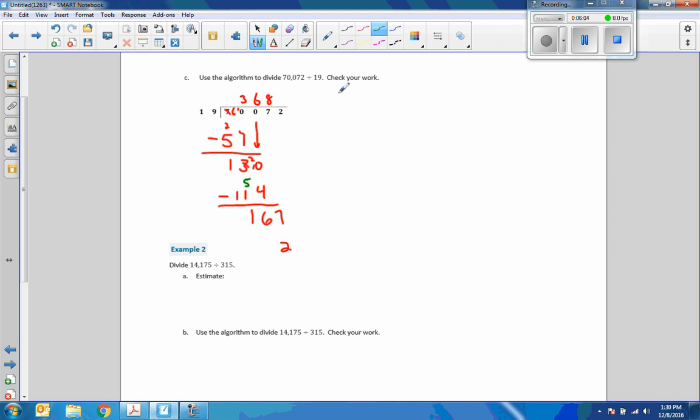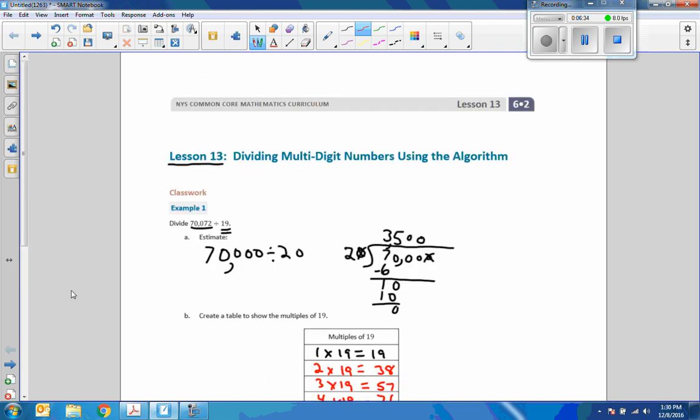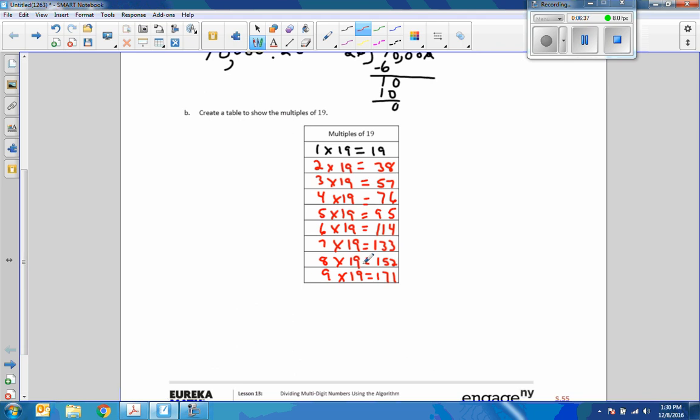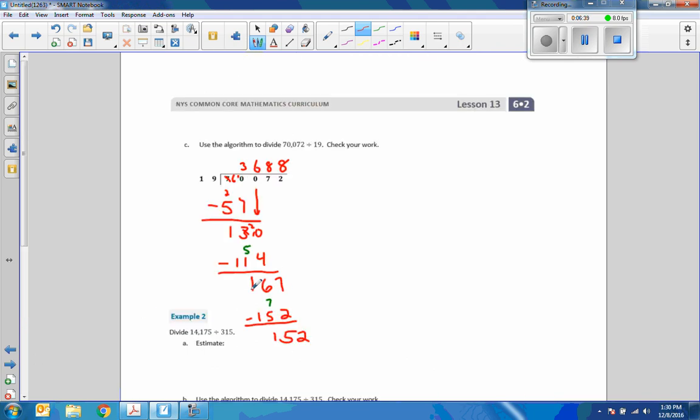Put a 2 there. I'm going to change colors for my remainder so I don't forget it. 72. 8 times 1 is 8, plus this 7 is 15. Subtract 7 minus 2, 5. 6 minus 5, 1. 15 is less than 19, and that is good. Bring down my last number, my 2, and that will be 8 as well, because I saw 152 here, so we're done. 8 times 19, and if we come back here, 8 times 19, 152, okay? So you could have used that table to do this, is what I'm getting. So 8 times 19 is 152.